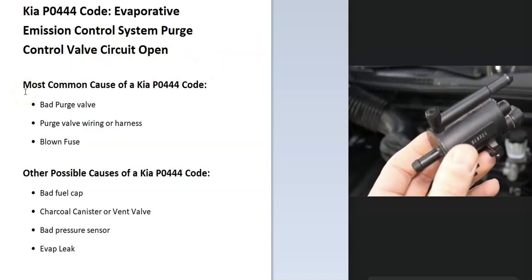Well, modern cars have an evap system that helps contain all the gas vapors inside the gas tank so they don't escape into the atmosphere. They get sent back to the engine to get burnt off. And a part of this evap system is a thing called a purge valve. And the onboard computer is seeing a problem with this, so it has to be troubleshot to know why.